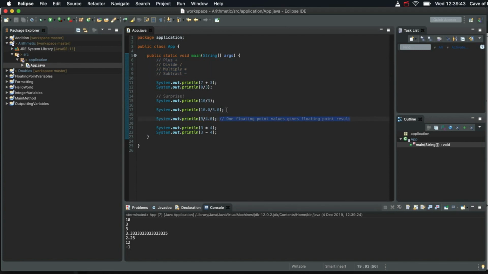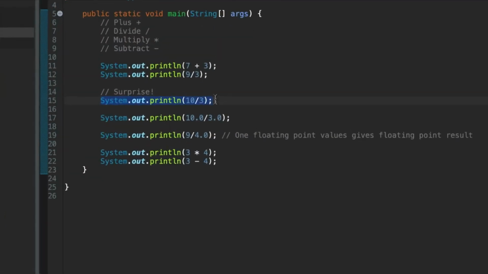Try them all out, and don't forget to try integer division like this one, and assure yourself that it discards the remainder. It doesn't work quite as you might otherwise expect. Okay, and try floating point division as well. You can try all of these with floating point and integers if you can be bothered.